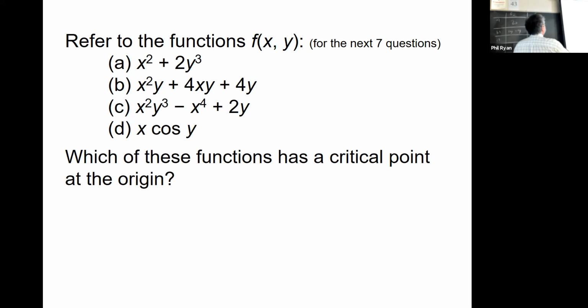Next one. Take the derivative with respect to y. We get x squared plus, now it's 4x. And now we have a plus 4. Matt, what's the derivative of that with respect to x? 2x. Y. Yep. And then 4 minus 4x to 3. Yep. And the y goes away.